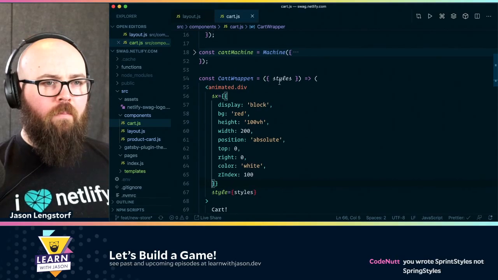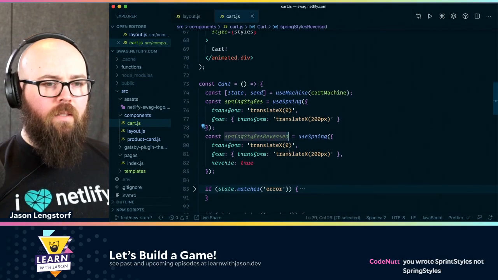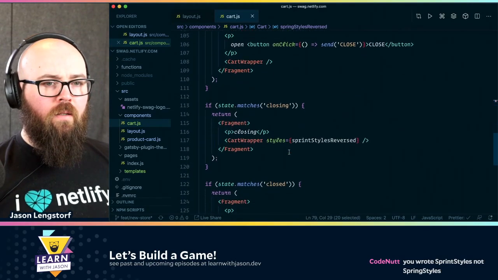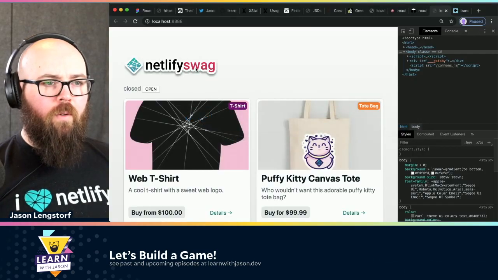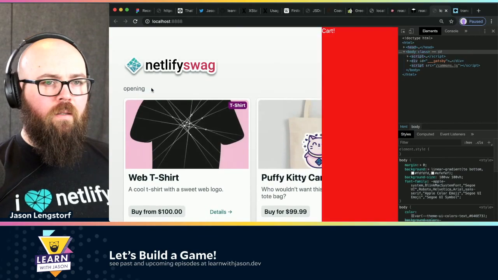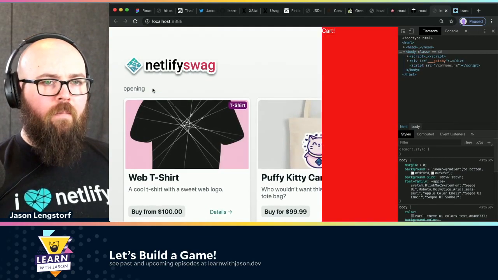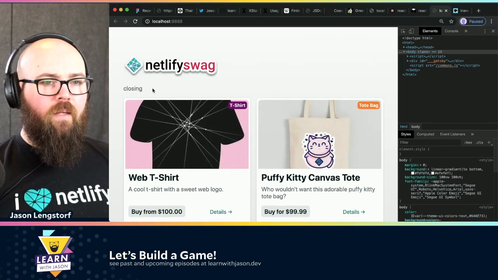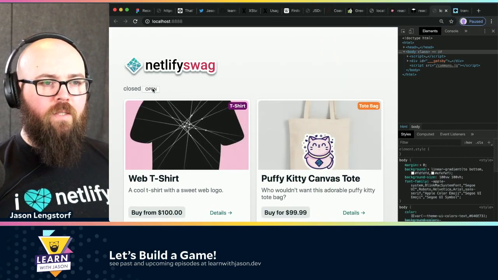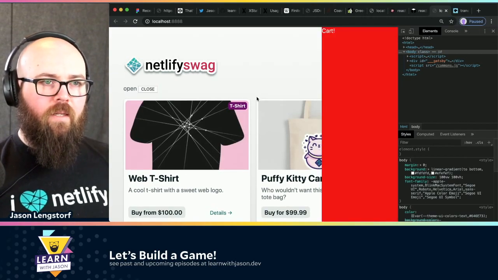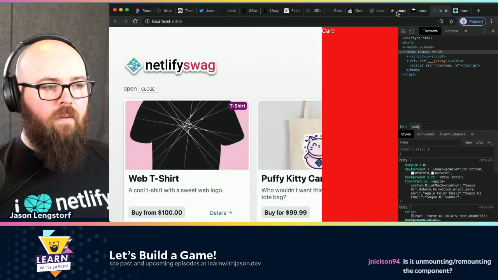And it's not animating because, why? Spring styles reversed. Maybe it was just broken. No. Okay. I mean, so we have like in the most general sense, this does do what we want, but it's not finished here. So why doesn't this?